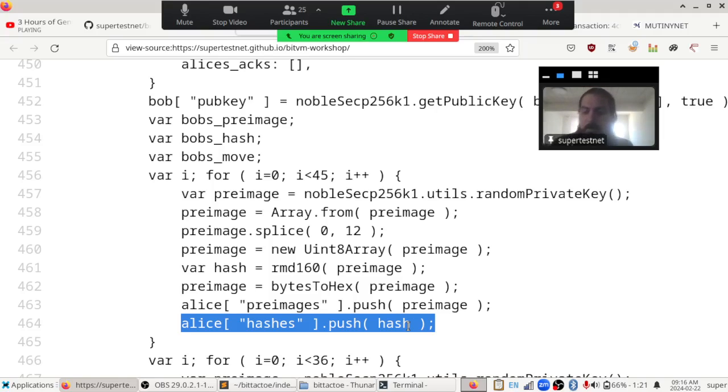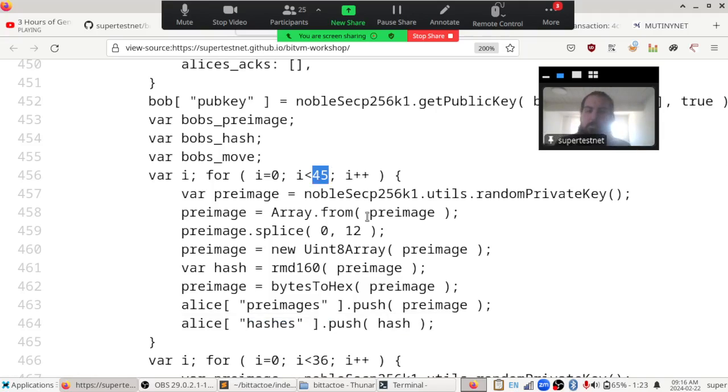Why 45? Well, in this game of tic-tac-toe, Alice takes 5 turns. She's placing X every time, and you can take up to 5 turns if you're X, because there are 9 squares on the board. She goes first, and it alternates. So she puts one, then Bob places an O, then she places an X, and she can do that up to 5 times. And then there'll be 5 X's on the board and 4 O's, and there's no more place to put anything. So since she has to reveal one position on the board up to 5 times, and there are 9 spots on the board, I multiplied 9 by 5 and got 45. And that's how many pre-images she needs.